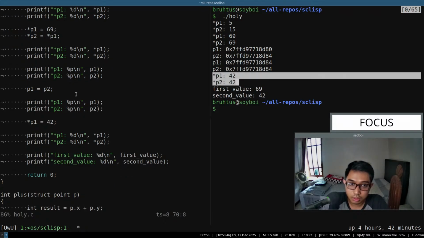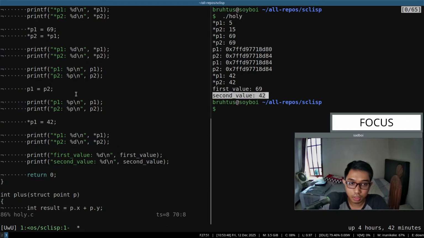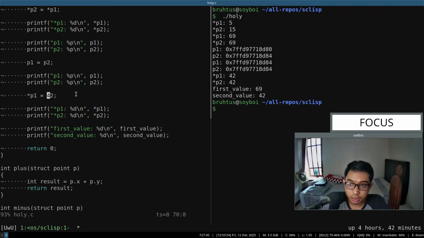So we are only changing the second value and not changing the first value. I think that's basically it.